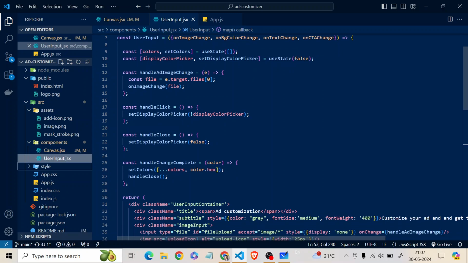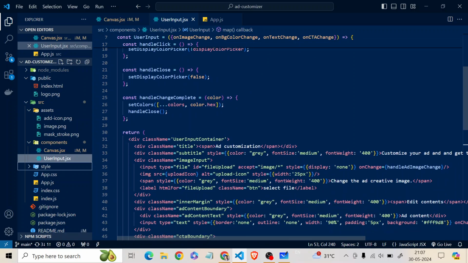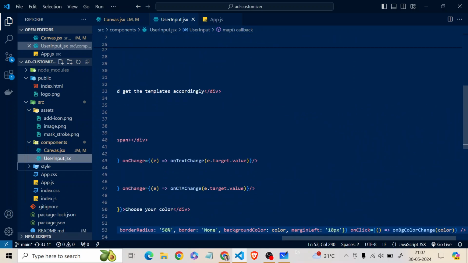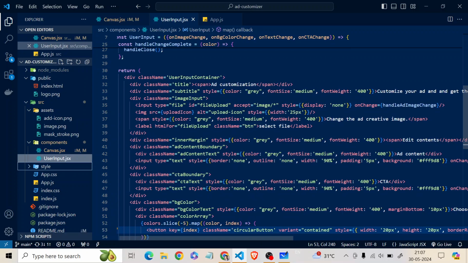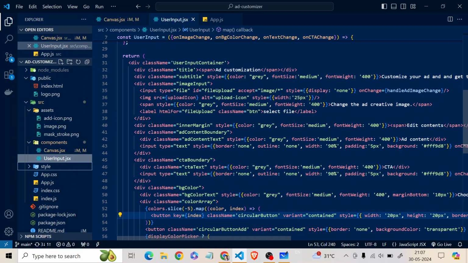Next, let me first go for the HTML part. Here you can see that I have created many divs.